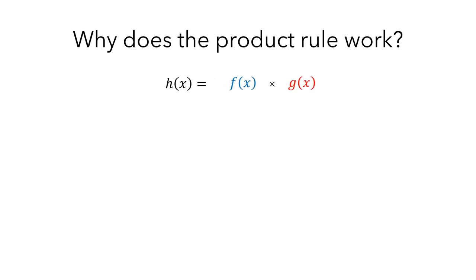Let's look at what's happening a little differently. Since multiplying two things can be thought of in terms of area, I'll describe the product rule in terms of lengths and area. So I'm going to represent f as the length of one side of a rectangle, and I'll represent g as the length of another side of the rectangle. So now, h represents the area of this rectangle, because h is the length times the width. And then h' represents how quickly the area of the rectangle changes as we change the value of x.